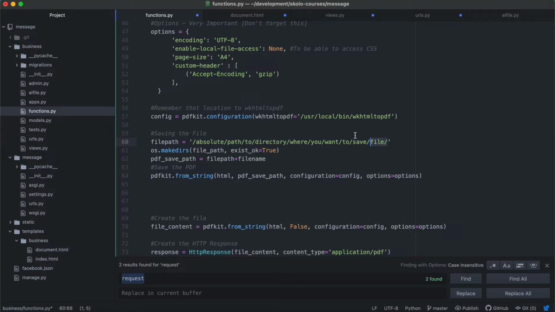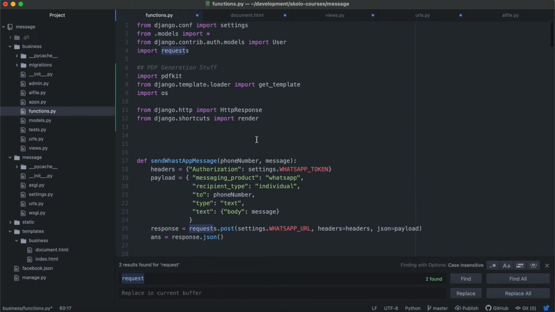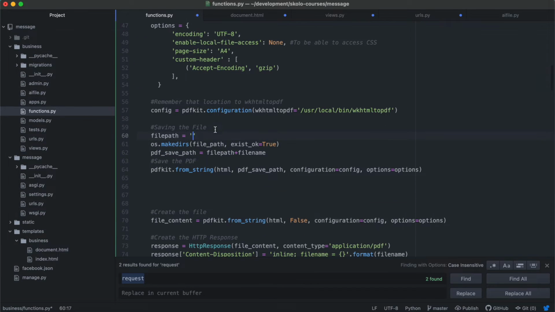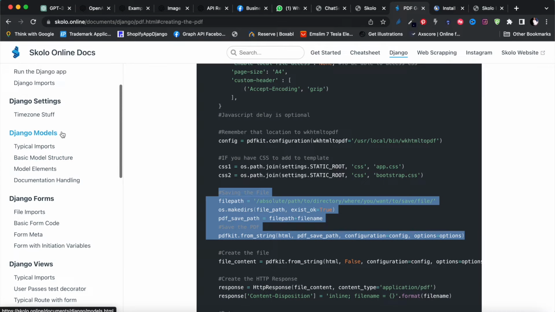So the absolute path, we probably need the settings over there. Yeah, we've got the settings. We need the settings dot. Let me just double check what I would have called it.